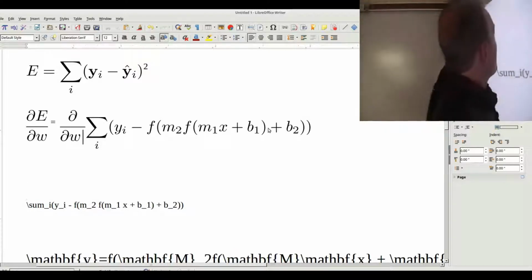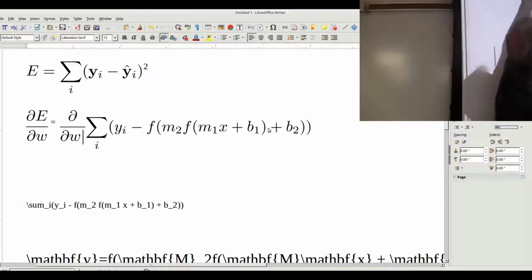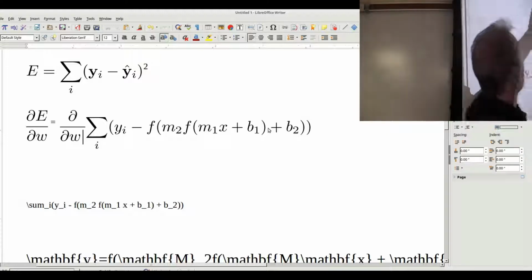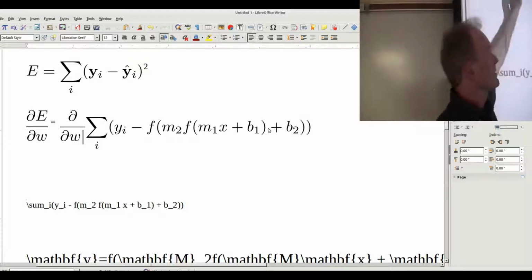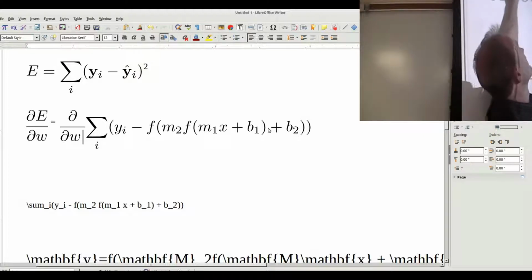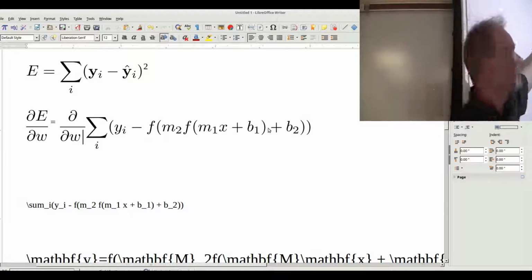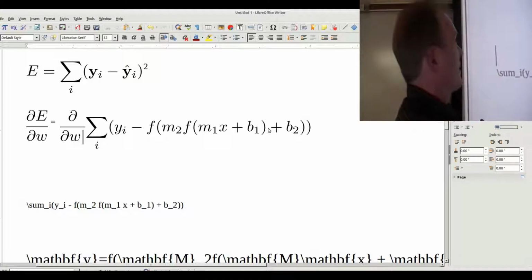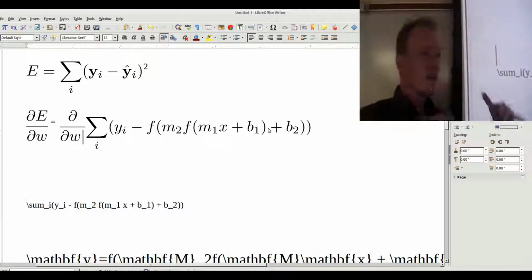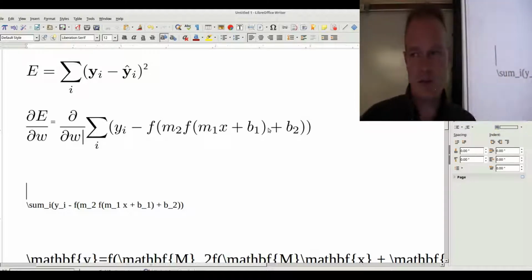So, this derivative is equal to the partial derivative of that thing with respect to W, right? Why are they equal? Because this thing is E. It says right there, E is equal to that. All I did is replace the y hat with the equation for y hat. So you can see what I'm doing here, right? Nobody's lost. That's for some reason the step that people get the most boggled by: what am I doing at the very start? And if you get the start right, the rest is just math. Do a bunch of math and then you get what comes out.